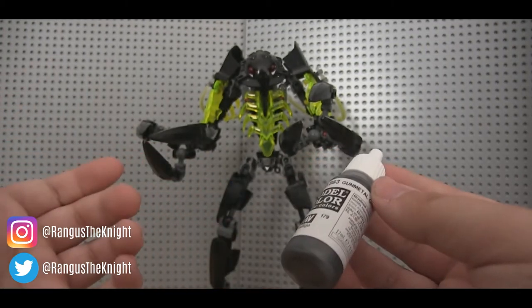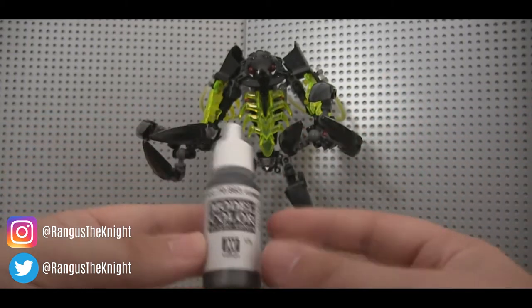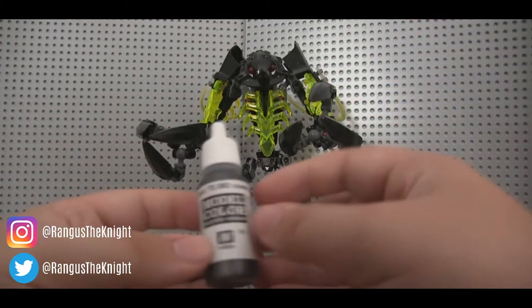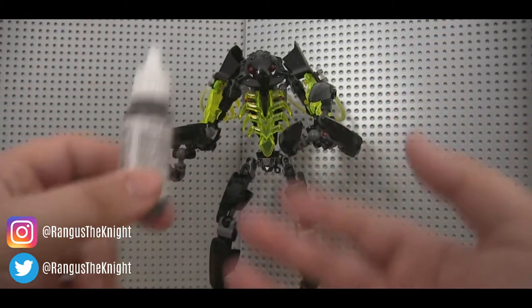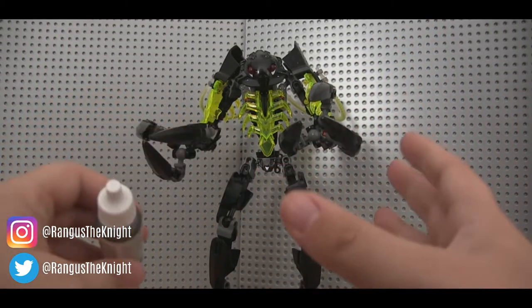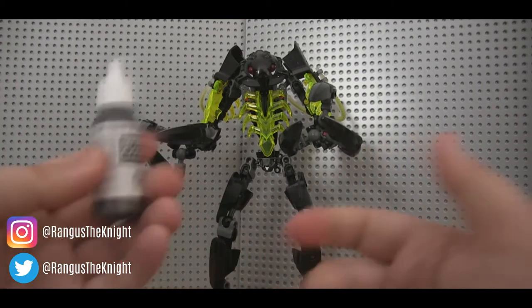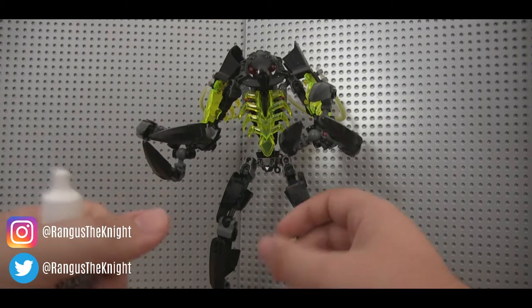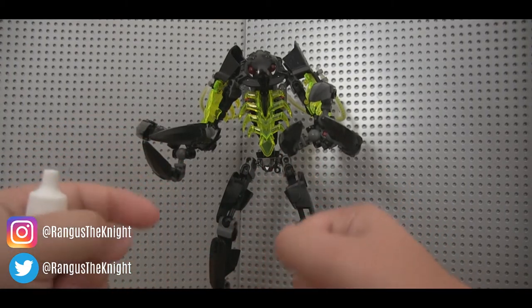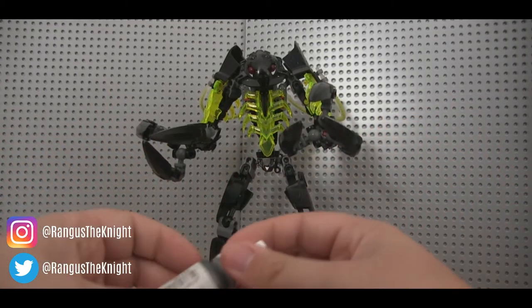But this is the paint, it does wash off with water, so don't think that you're going to be ruining any part of the mock. It can come off. It obviously depends on what type of paint you're going to be using. If you can get your hands on this type of paint that I am using, it rinses off, so it's not going to be an issue. But if you're worrying about stuff like that, get the paint and try and rinse it before applying it to a mock.